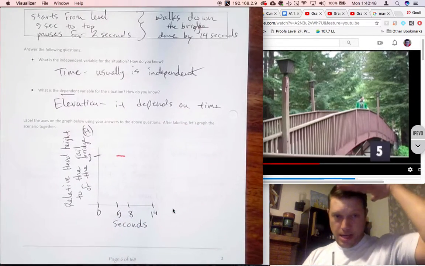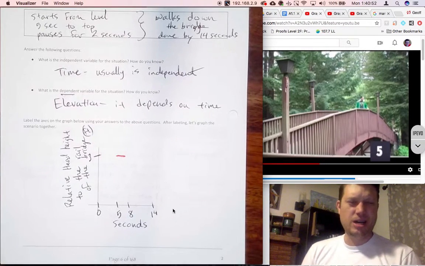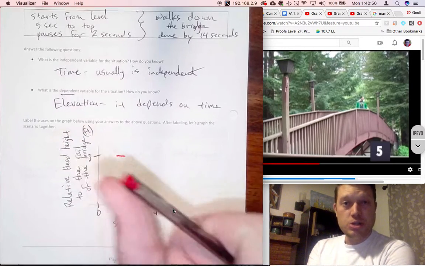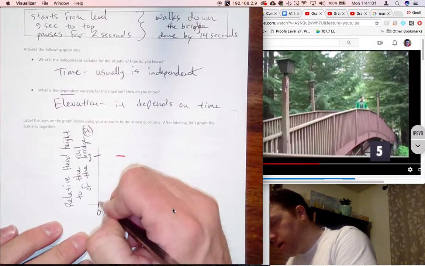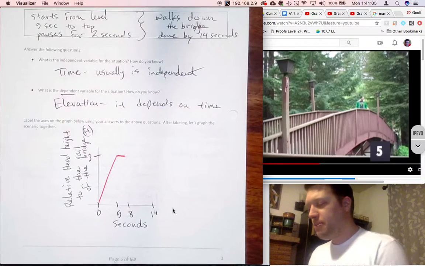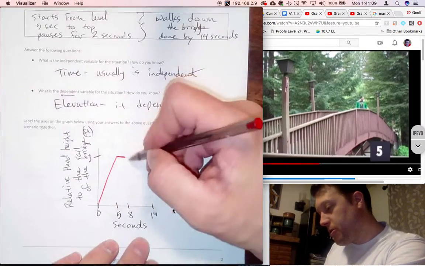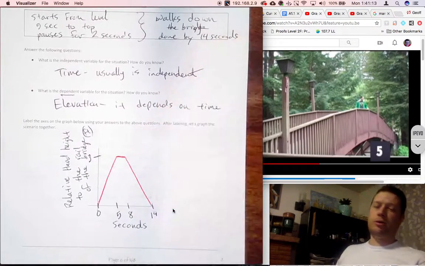His head is 3 feet over the railing. I don't know. It's kind of tough to see on the far side behind, but using the railing as a suggestion, I'm going to use that right there, that he's level. So he walks up for 5 seconds. At the top, he stops. So right here, he's not moving. And then for the remainder of time, he is descending. I think that's probably what the graph looks like.